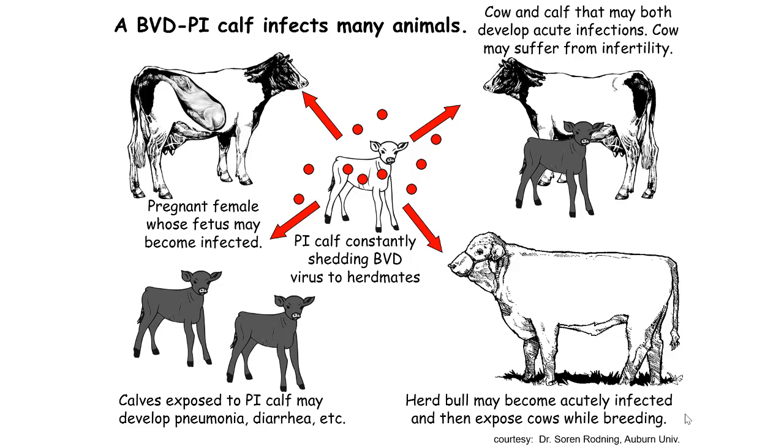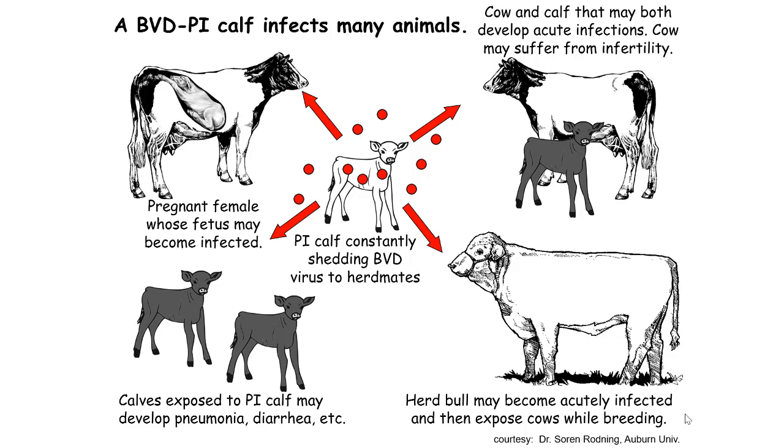But let's look, and so if we're looking to the left of the screen, then we see a cow up there with a big calf in it, right? So if that cow is infected, again, if that fetus was about 90 days, then we're likely to produce another PI calf, right? If that cow's a little bit older, then we're liable to get a calf that has neurologic dysfunction, or she could abort any time.